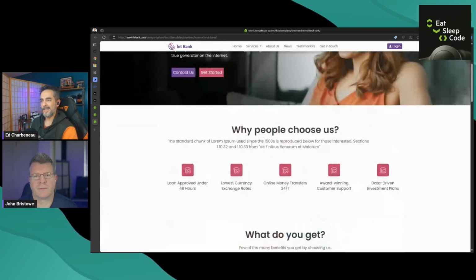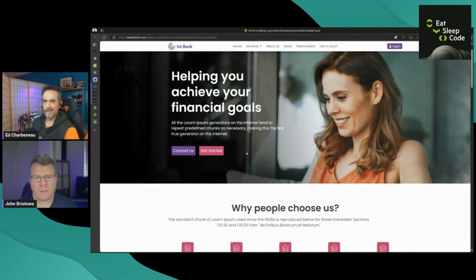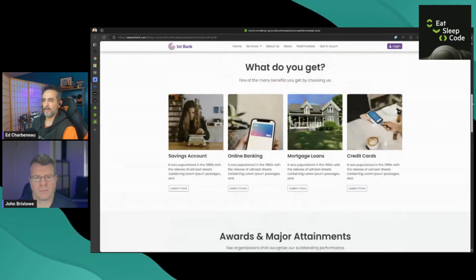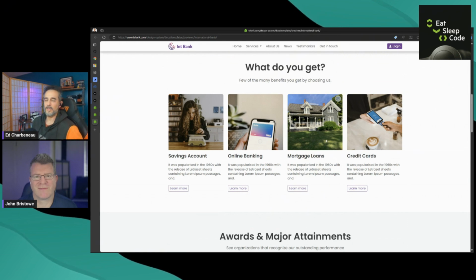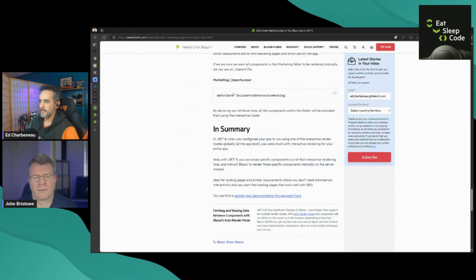And a page like this, you could use that non-interactive mode because there's nothing on this that we're really doing a bunch of interactive stuff with. Like if you're displaying a bunch of links to click on, who needs interactivity, right? Exactly. That's a feature that is part of .NET 9 in Blazor that I'm looking forward to taking advantage of. I think it's long overdue to have something like that.